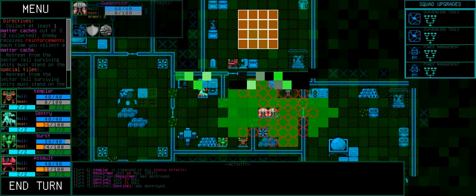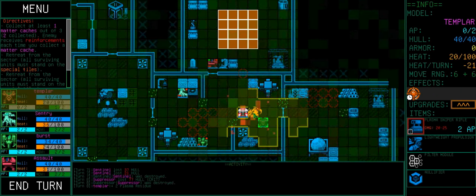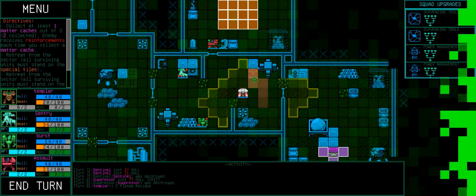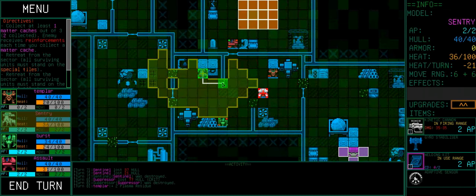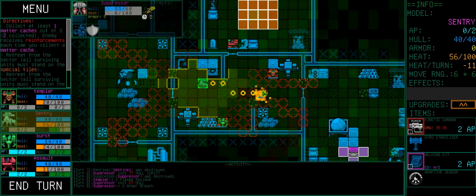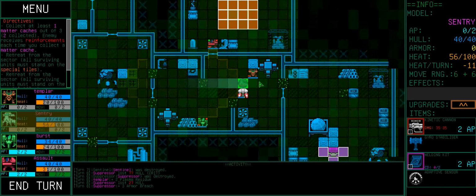Okay. Now we finished them off, so we'll move you over here, kill that suppressor, and then I kind of want you hanging around. I don't want you to grab the matter, Templar, because I want your gun being able to be used against anyone. Sentry will make the run for it.